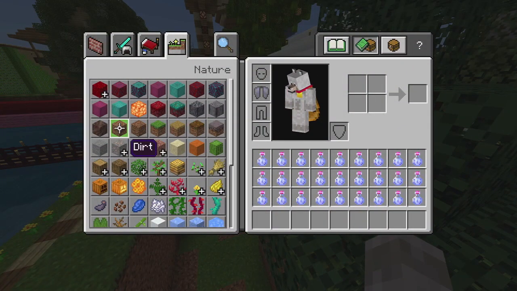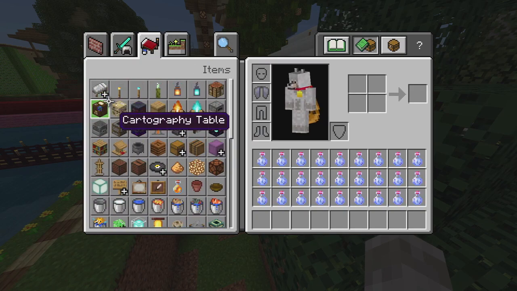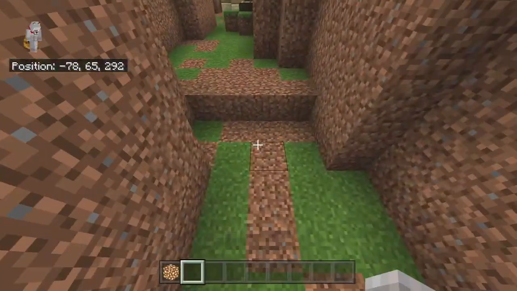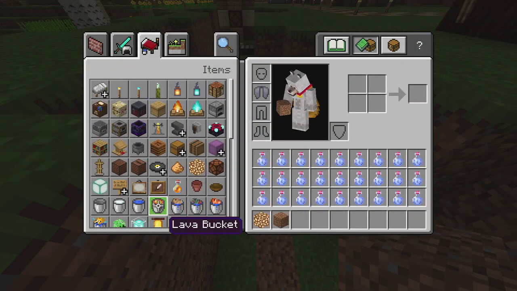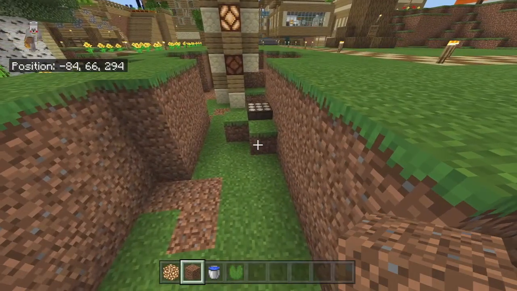So we need to grab dirt, and we are also going to need some glowstone, and from there, water and lily pads as well, because I will show you where to put the lily pads too. So now that we have that, we can begin.